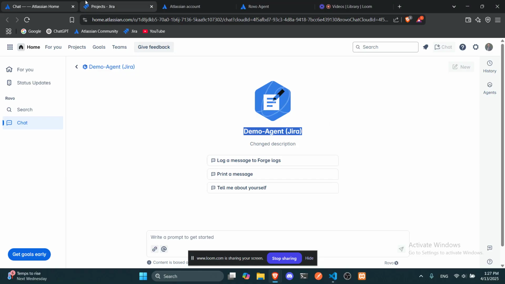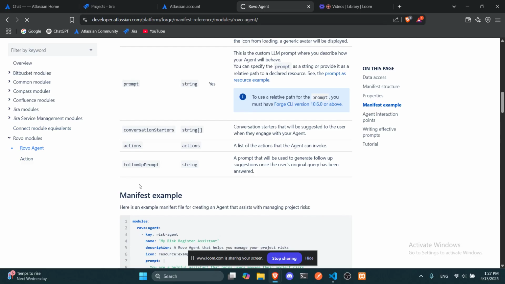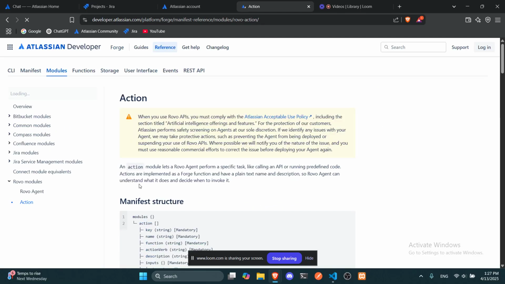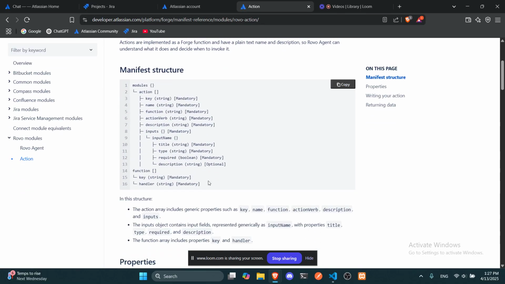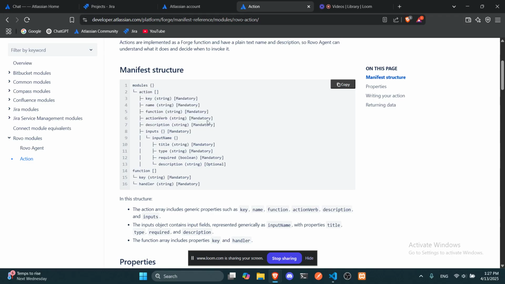And then you move on with action. There is another module in here. For the action, this is what it is. These properties right here are the mandatory ones.